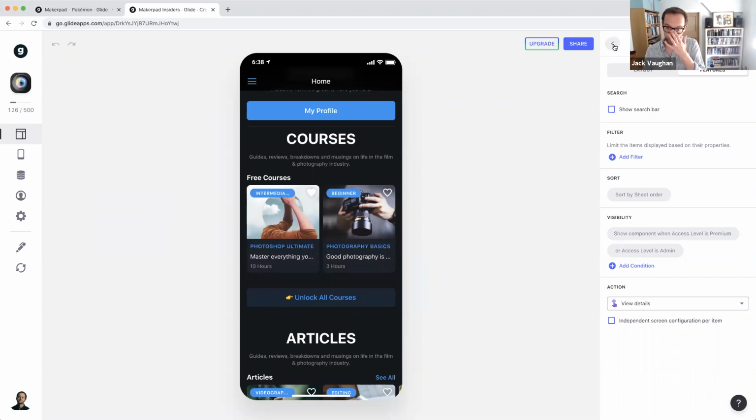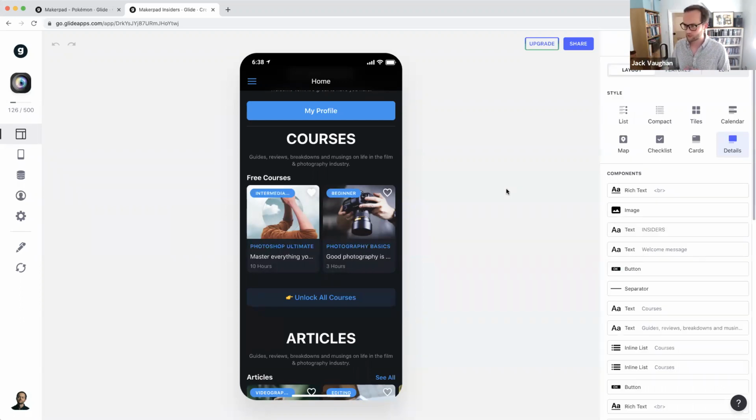So this hopefully gives you an idea that this is just one component, right? But this also extends to tabs. And this is the big announcement that we did last week, which is an incredibly powerful feature where you can do the same with whole tabs. And this means that you can build, technically speaking, completely different apps for different users, right? I could build this app out as a restaurant ratings app for Tom, and then build it out as a football manager app or something like that for me. It would be really extensive work, and you wouldn't necessarily want to do that, but it's just to show you the power of component and tab visibility.